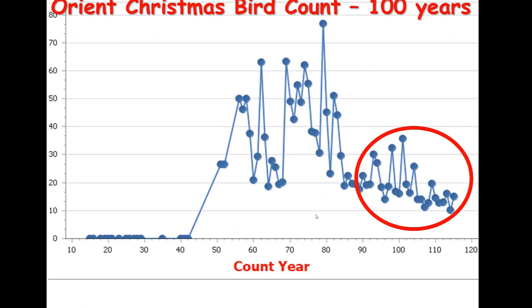This has no factual basis at all, but my own personal sense is I wonder if this has to do with the garbage. In other words, after 45, this area began to build up. Garbage pits became much more common. The landfill was there. And then back in the 90s and 95, they started to take the garbage away and limited the amount. It's just a theory. I have no evidence for it, but I just throw it out there.